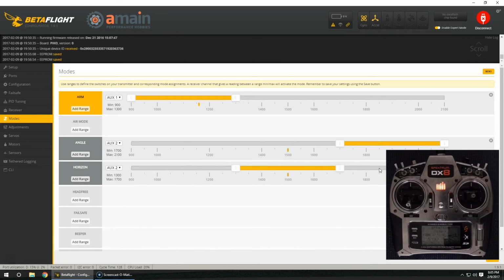And horizon mode is similar to angle mode in that when you let go of the sticks, the quadcopter will level itself. The only difference is horizon mode will allow you to do flips and rolls. So as soon as you hit the extremes of your radio, the quad will flip or roll, whatever you're doing there. So expect that, and try it up high on your first couple times to make sure that you have enough altitude in case you panic and something goes wrong. If you let go of the sticks halfway through the flip or through the roll, it will flip over the rest of the way and level itself. So that's kind of neat.